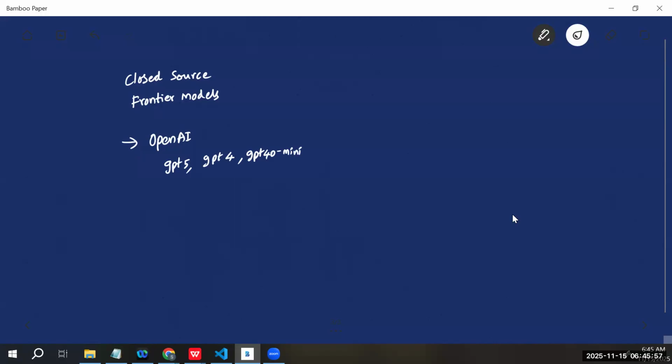Likewise, these are all the OpenAI set of models. Similarly, we have Gemini models, Gemini from Google. Models are like Gemini 2.5 Pro, 2.5 Flash. Likewise, we also have 1.5 models.